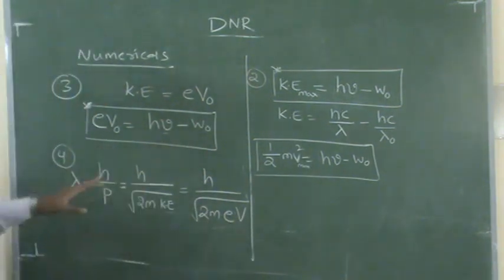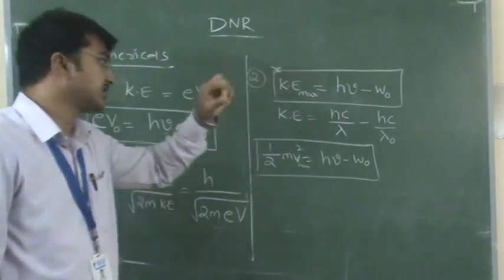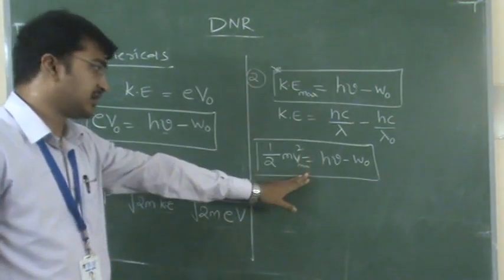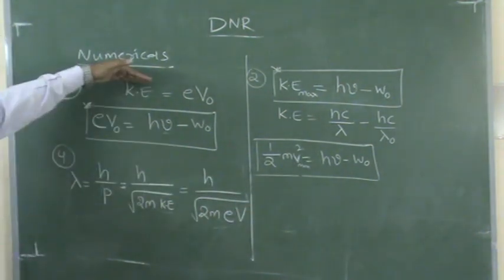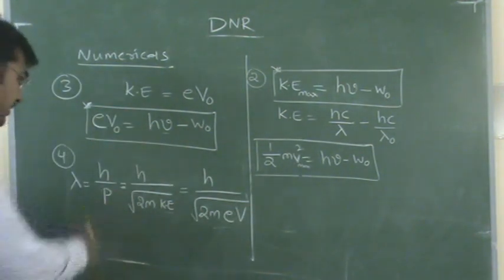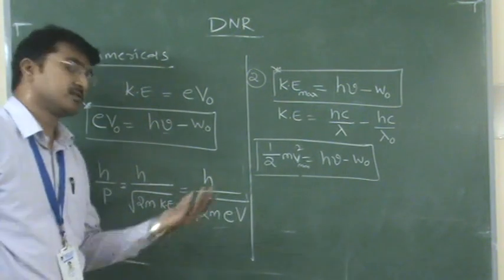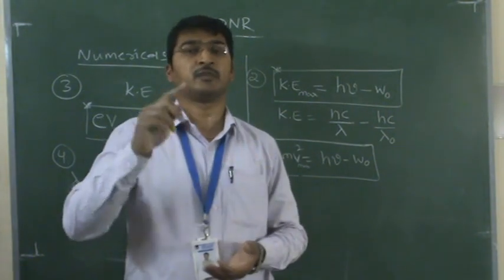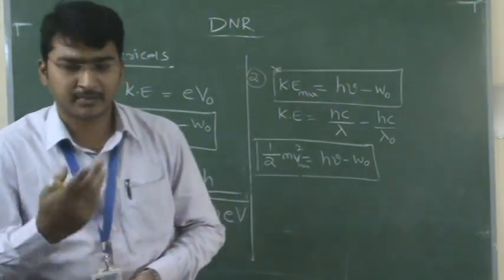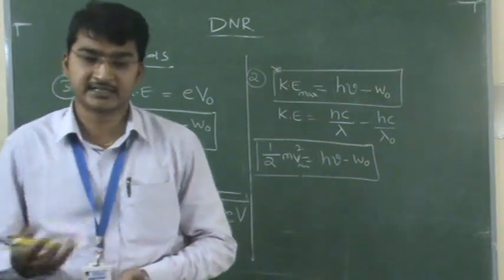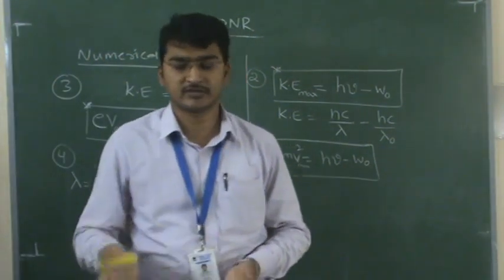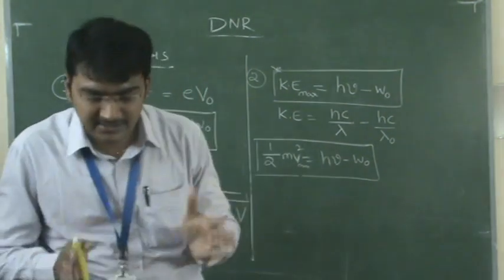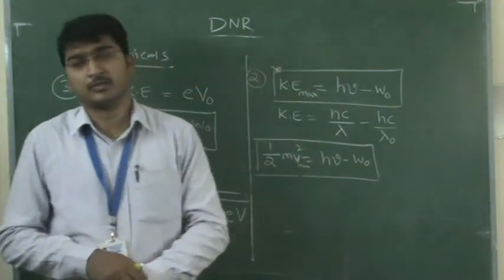So the work function is the first equation, kinetic energy of the photoelectric effect case is the second one, and the third, fourth, fifth and sixth ones are including these. Actually, one short form is also given: lambda equals 12.27 by root V. Lambda for a proton and lambda for an alpha particle were also given: deuteron 1.010, alpha particle 0.202. The data was given in the last class. This is very helpful for the numericals.